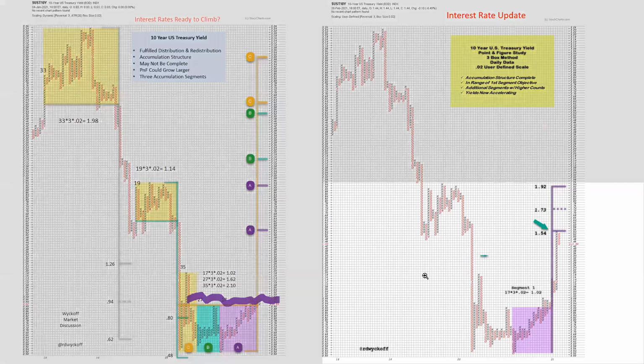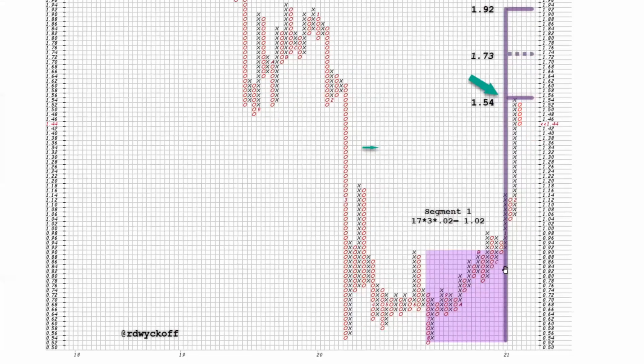A pat on the back, but look what happened. Let's blow this back up again and go over here, and we can see, look, right away it went into an upthrusting action out of the accumulation area. And we know that when accumulation is complete, there's a massive imbalance of supply and demand. And in this case, the demand was for higher interest rates. It's a little convoluted thinking with interest rates, and I know it's going to be a little bit of a struggle for us to invert our thinking.